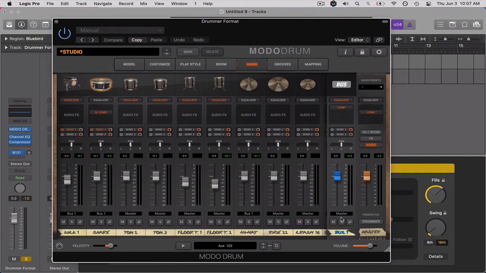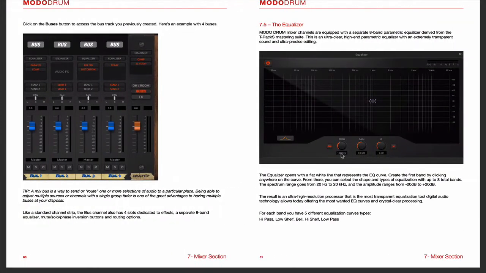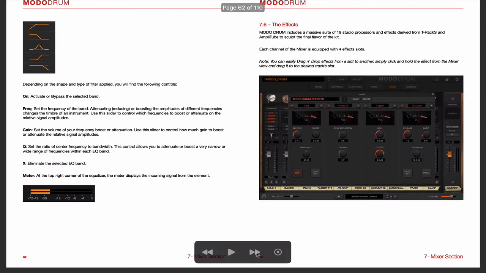So wait a minute, are you telling me you can route the bus to something else? Oh, okay. Inside of your DAW, you can route these out. That's pretty cool. All right, so we have an 8-band equalizer. I don't think I really need to go over an equalizer here, but you have all the usual suspects: high pass, low shelf, a bell filter, a high shelf, a low pass, etc. All the usual curves to enhance your mixing effects.